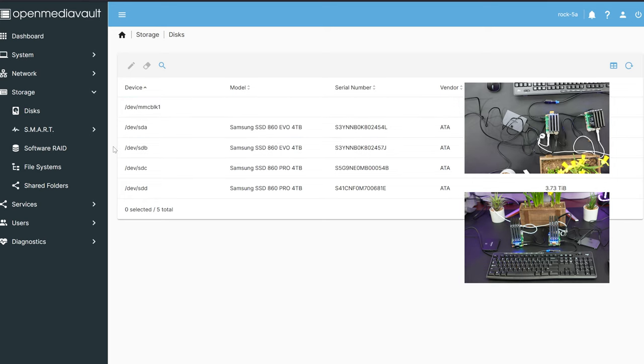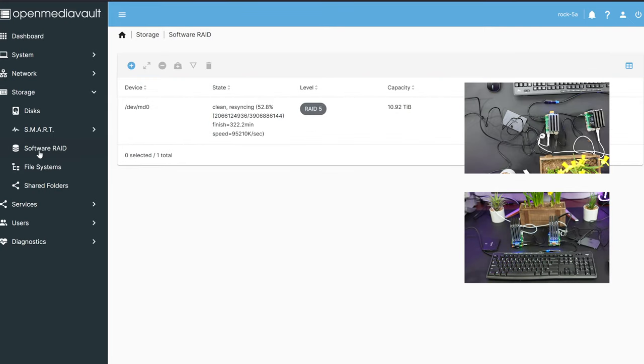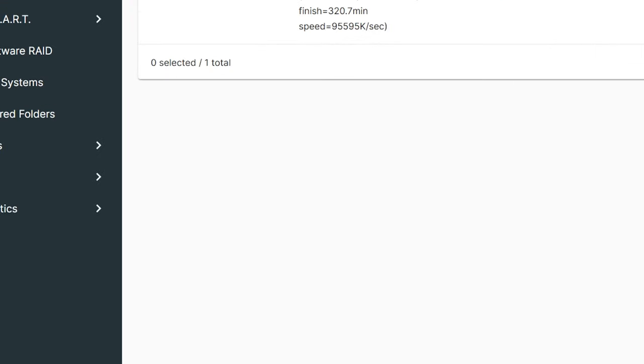And I created a software RAID, which internally is mdadm creating the RAID in Linux. So that's a RAID 5. And I'm getting 10.9, let's call it 11. So I'm getting 11, but it is taking forever. I think like six more hours or so remain on this one. But you can see the speeds. Can you see the speeds for that? It's very fast. It's allocating the RAID, right?